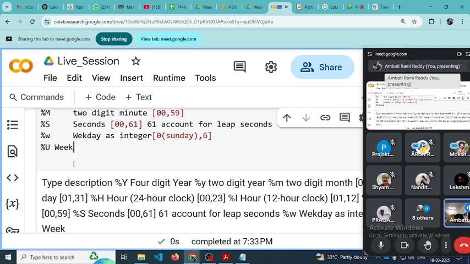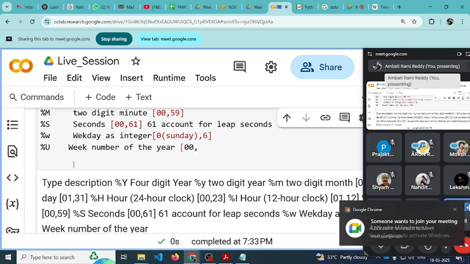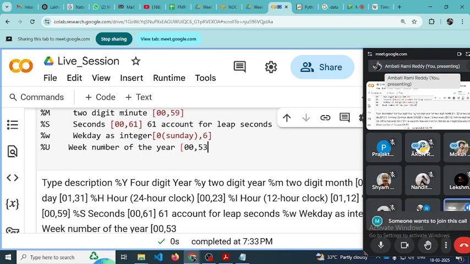How many weeks are there per year? There will be 54 weeks per year, starting from 0 and ending with the first day of the week.